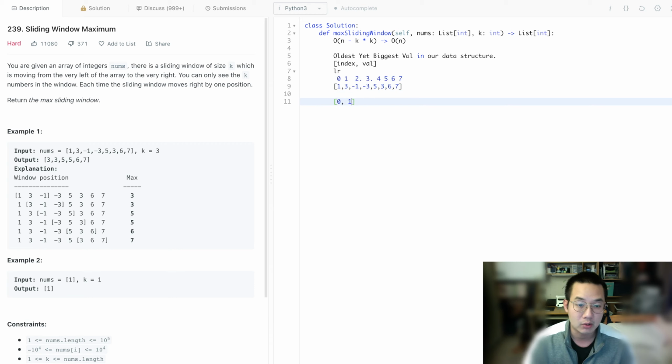The first item, we throw this in, 0 and 1. Not too bad, very easy. And the second item, we throw in, well, 1 and 3. When we see 1 and 3, we see that 1 is smaller, so we remove it. And now the biggest item is in the 0th place. Great. And as you can see here, the 2, we keep that because it's smaller. There's no problem in that, and we might need it in the future.